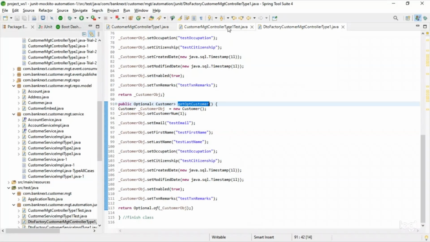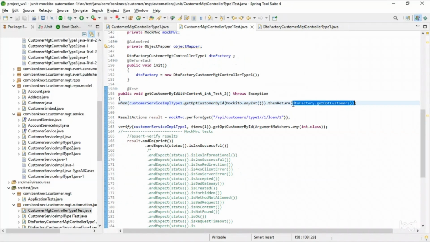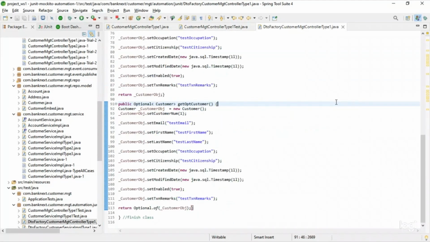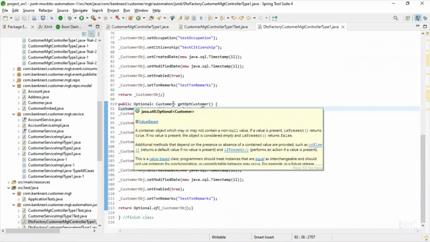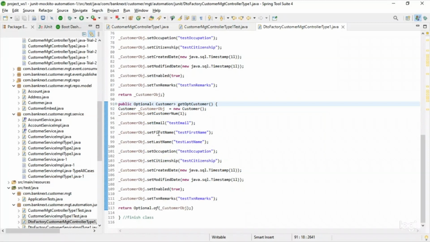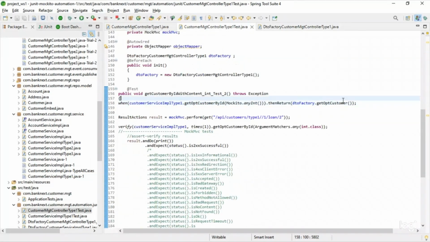create it. Now there are times when this may not be absolutely perfectly suitable for your functional case. In that case, feel free to go ahead and add your own methods here. Maybe instead of get OPT customer, you probably need say a list of customer or a map of customer. You can go ahead and create it, and then you can provide it here if that is your requirement. But here it basically creates the very basic DTO that you most likely would need, and you don't have to do it manually. And here is the verification.